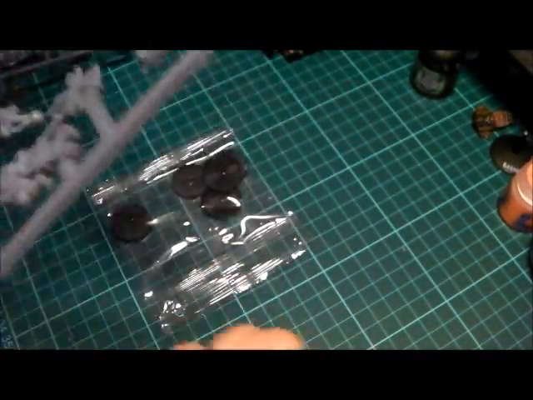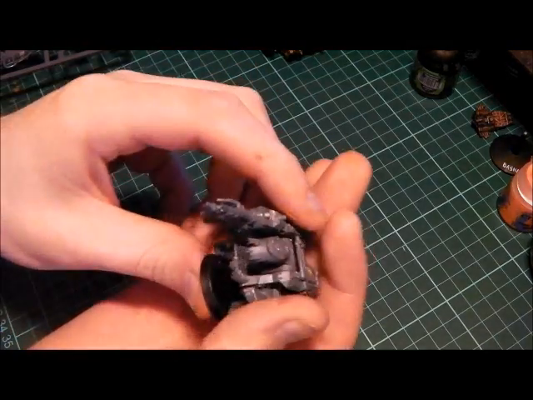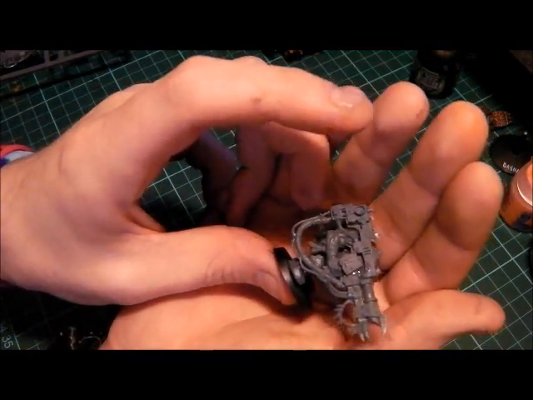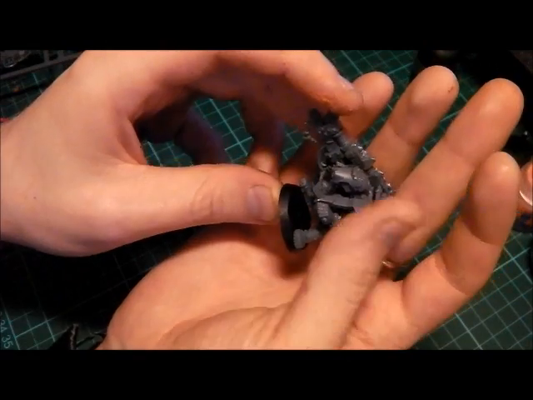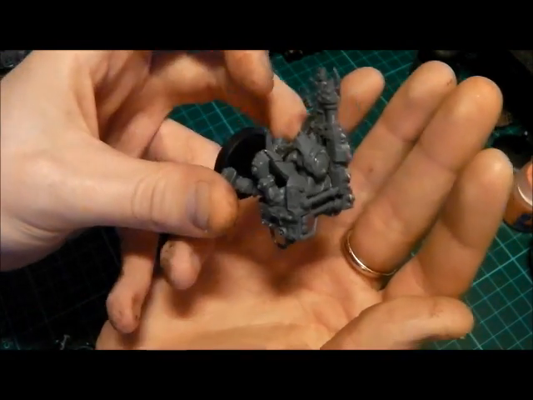So, as I said, I wanted 8 Lootas for this. That's the bases. I've already done a box, and I've used the Burna heads to start with, and this is what they look like. I love the fact the guns are so absolutely massive on the Lootas, because they just dwarf the orcs completely.